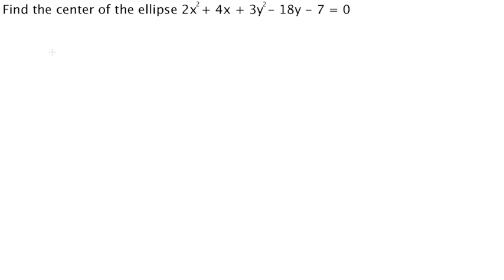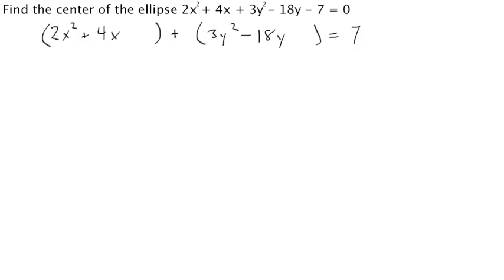Now the way that we're going to proceed, let me go ahead and write things out, getting our x's and y's together. Just like with our circle, we're going to group our x terms together, we're going to group our y terms together, and we're going to move our constant term over to the other side of the equation. Now the very first thing that we do, we have not worked with these before where the coefficient of x squared is anything other than 1. We don't want to think about what that's going to look like. So what we need to do is factor out whatever number this is.